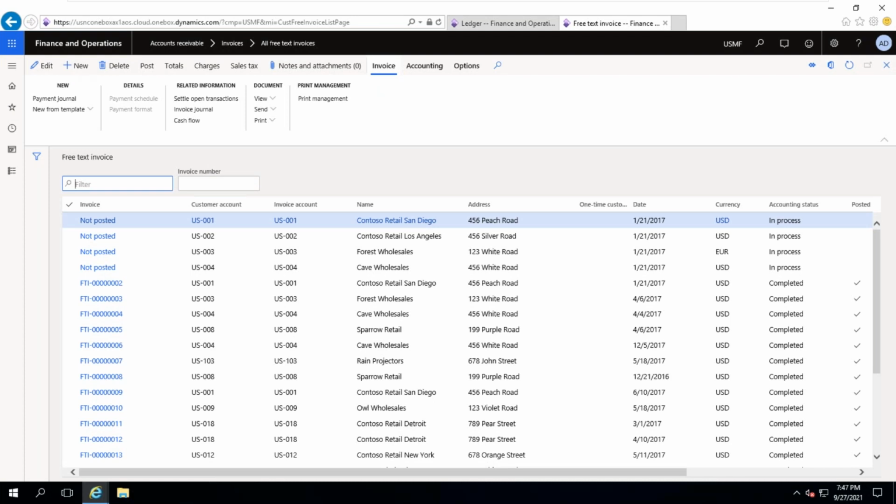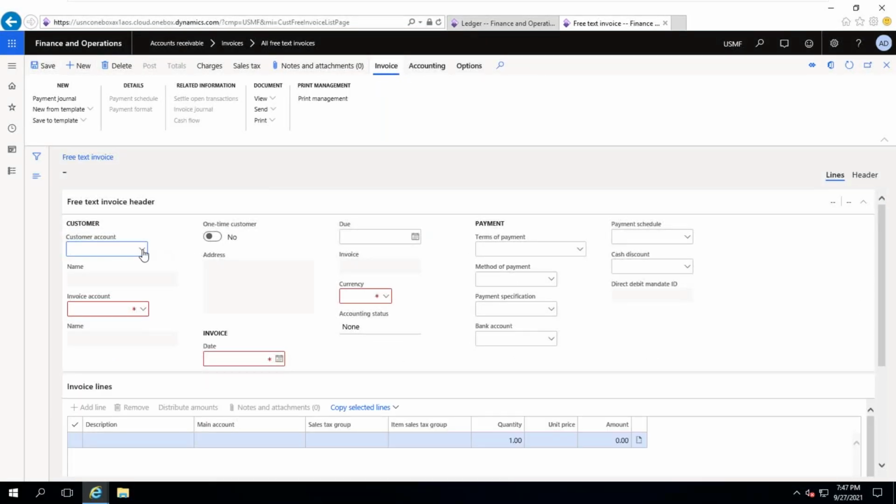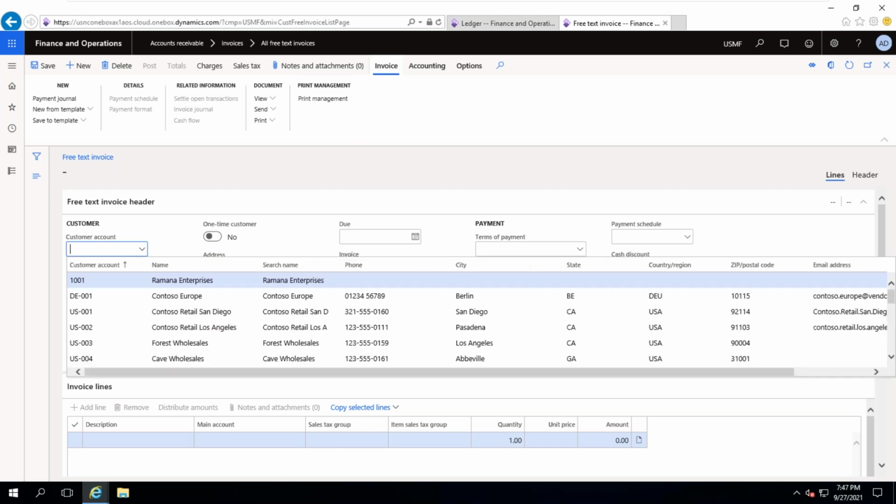I'm creating a new free text invoice. Select the customer. Suppose US001, I'm selecting.